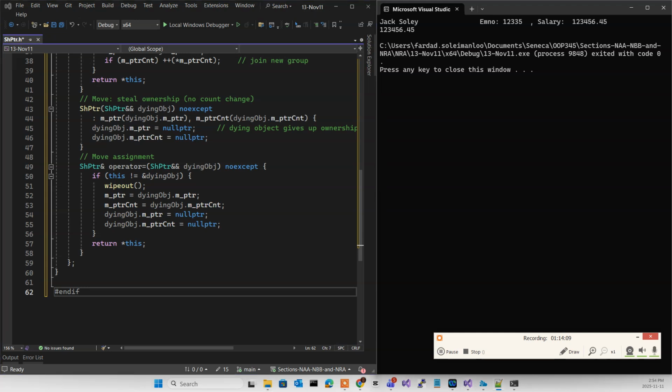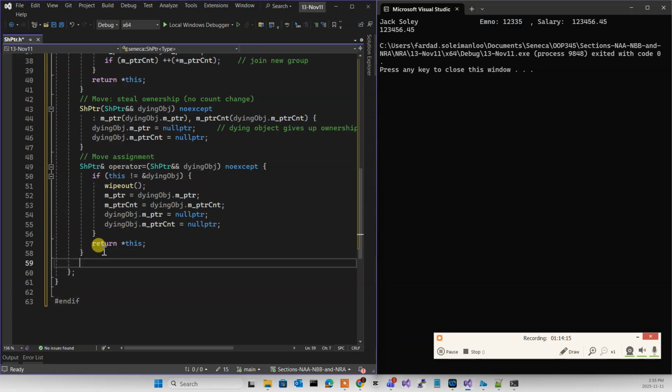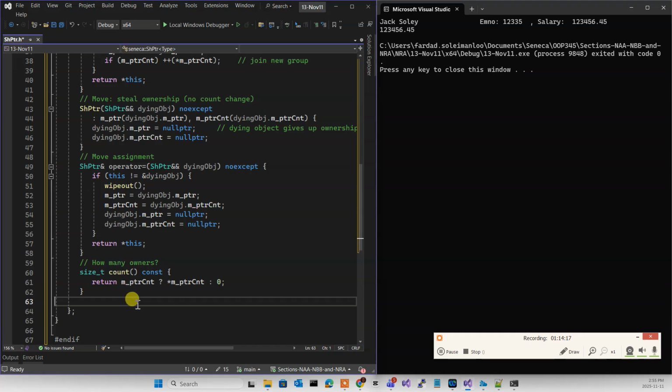One of the things that we have in here that we didn't have in a unique pointer is that we need to know how many owners we have for this piece of memory. And the rest is identical to a unique pointer.